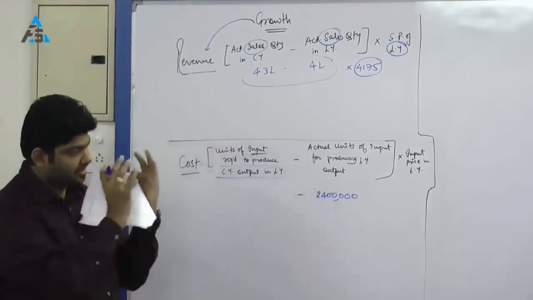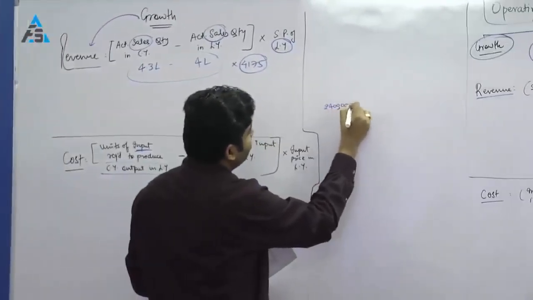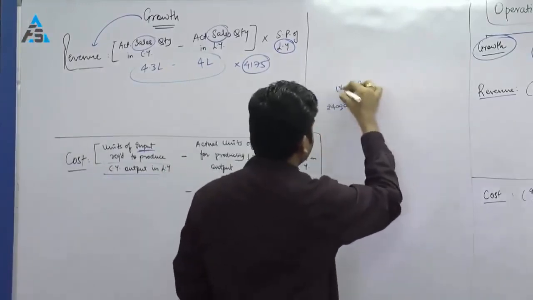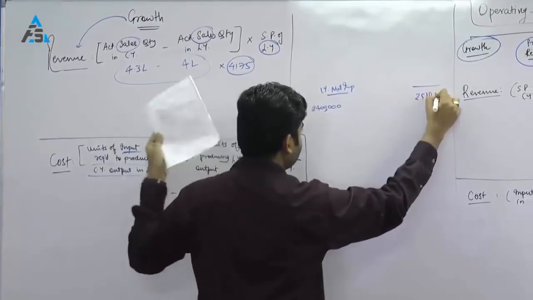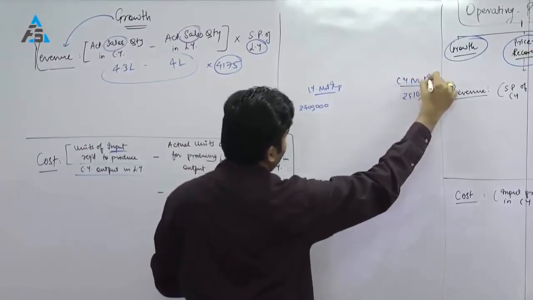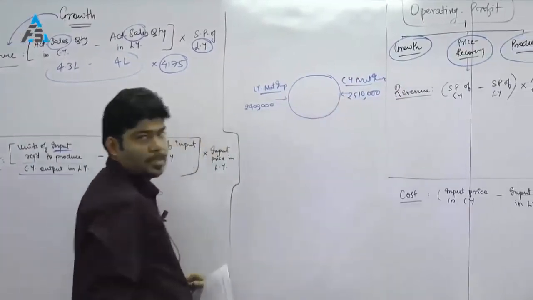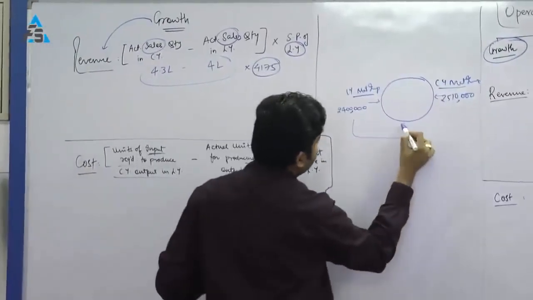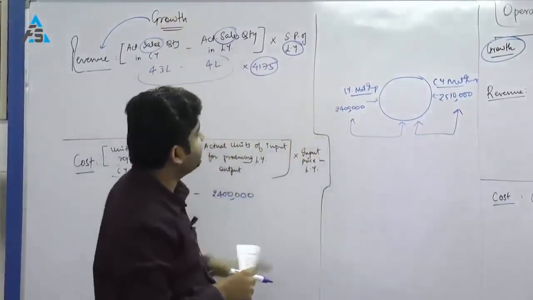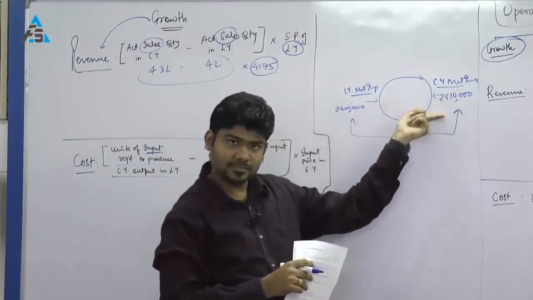No. See, that is where we are making a bridge. एक तो है ये मेरा 24 lakh, जो मेरा last year का material का input है. दूसरा है मेरा 25 lakh 10,000 जो मेरा current year का material input है. There is a bridge that I am connecting them to. So first there will be a comparison of this and this, then there will be a comparison of this and this. So in growth aspect you are comparing these both, and in your productivity aspect you will be comparing this. I hope I am clear.